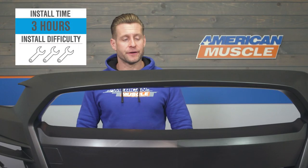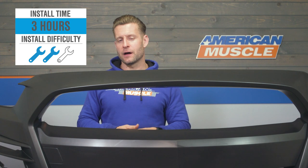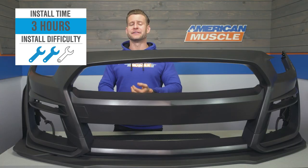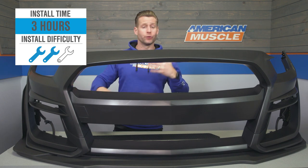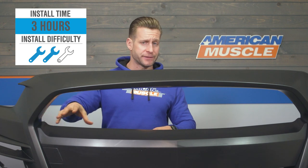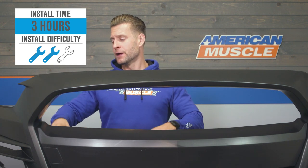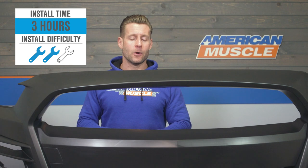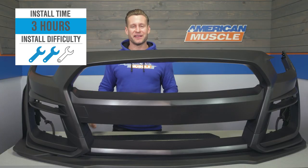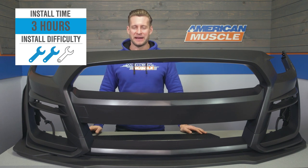But now we want to shift gears and talk about the process of getting the MP Concepts bumper not only assembled, but obviously installed. Now, this will include installing the grills, obviously the turn signal buckets, and transferring over your turn signals themselves from your S550 at home. But to give you a better idea of just how this all is going to come together, check out our detailed walkthrough and tool breakdown right now.